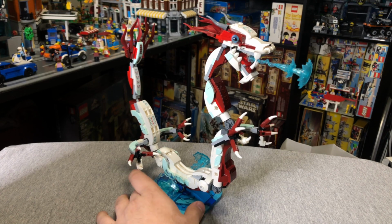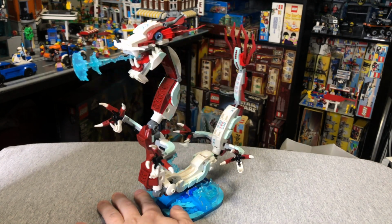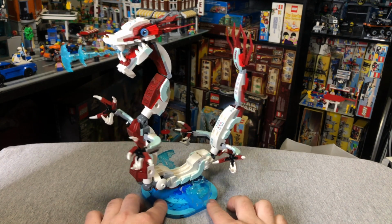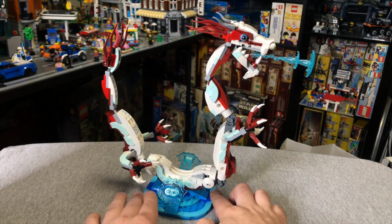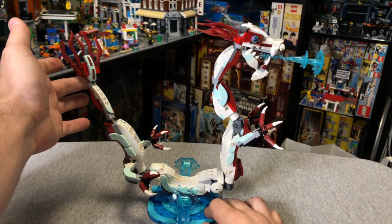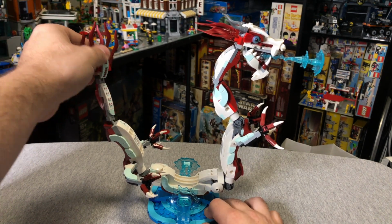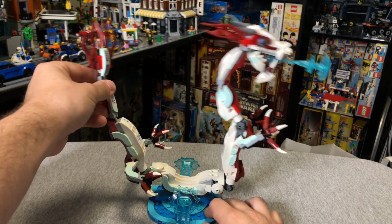Here we have the actual sea serpent or dragon or whatever you want to call it. Maybe it's Fin Fang Foom, who knows? We'll find out when we see the movie. I feel like I keep saying that in this review, but it's a really, really amazing build. You can see that at each joint here, there's a posability feature. So let's start with the tail. Up here, there's a little ball joint that connects this sea serpent-looking tail. There's lots of stickers all over the whole thing. There's another ball joint that moves here.